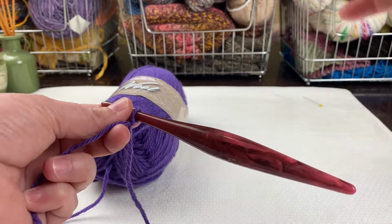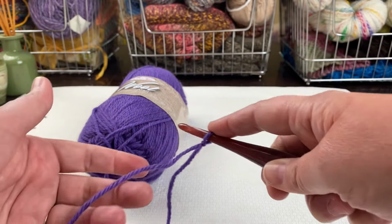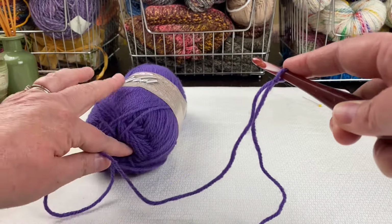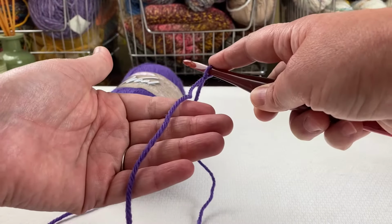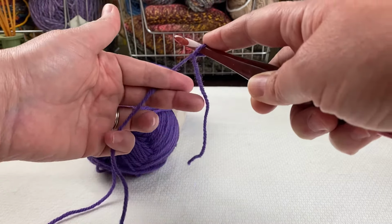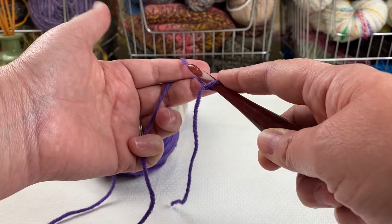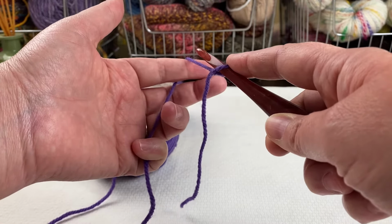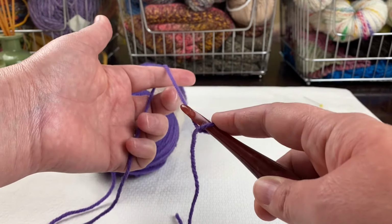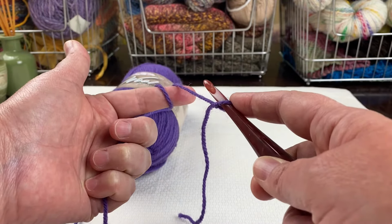To hold your hook, you're going to hold it a lot like you would a steak knife, like this, with your finger on that loop, and then your yarn is going to be in your right hand. The yarn going back to your skein or ball of yarn, you're going to lay it across your hand, then put it under your index finger, and then bring your hand up to the back so that the yarn is going over the top of your index finger. And I usually kind of hold it with my pinky and or ring finger to give it enough tension. Another thing you can do if you need more tension is you can wrap it around your index finger again, and that'll create a little more drag on the yarn if it's moving too freely.